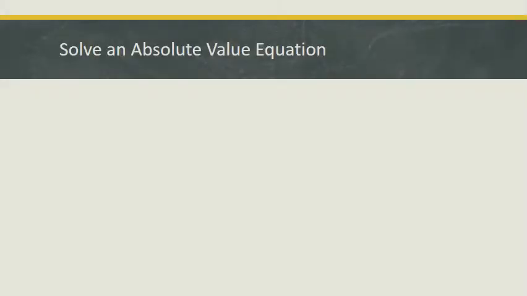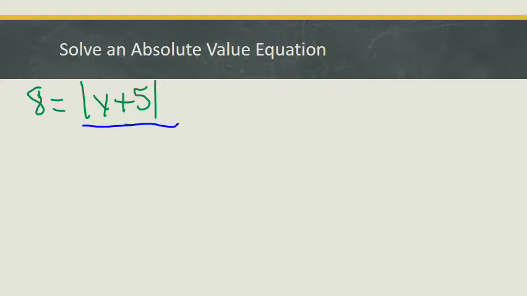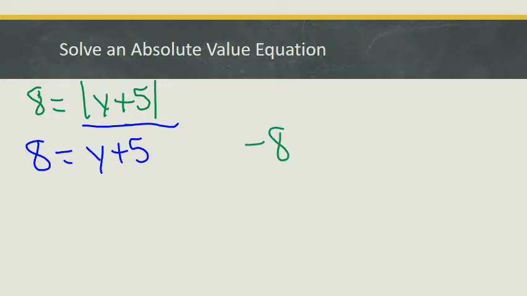Okay, so let's move forward and now let's solve an absolute value equation. Let's say we've got 8 equals the absolute value of y plus 5. Now, in order to actually solve an absolute value equation, I've got to set this to two separate equations, because whatever's inside this absolute value symbol could be a positive or a negative number. It's only when it comes outside that it can only be a positive number. So I'm going to set this up to solve in two separate equations. First: 8 equals y plus 5. And over here: minus 8 equals y plus 5.